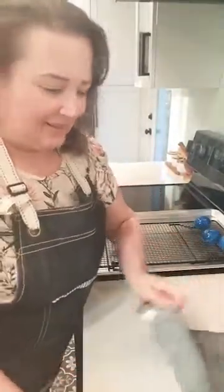So I have white countertops, and the dye is freaking me out a little bit. I'm a little particular about things, but it came right up.